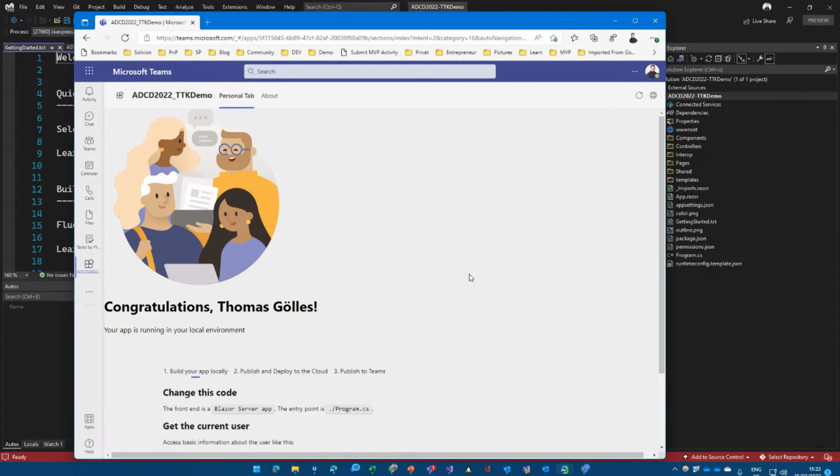And that's, of course, something interesting if you really want to speed up the development process, because the toolkit now took care of everything. I was just opening up Visual Studio, provided a name, and then off we go. Of course, if you're looking at it from a professional developer perspective, you might want to have a different name for your solution or project, and for the application name in Teams, and maybe also a different name for the Azure AD application.